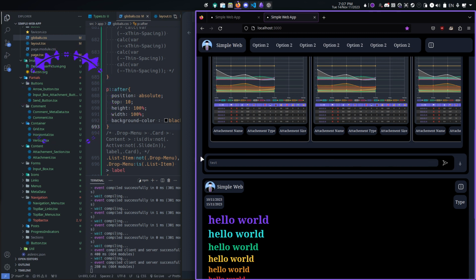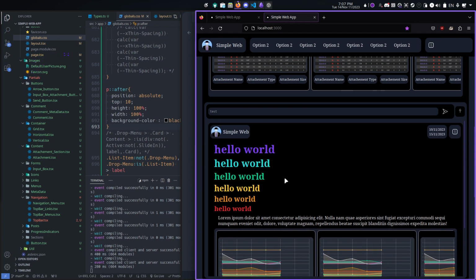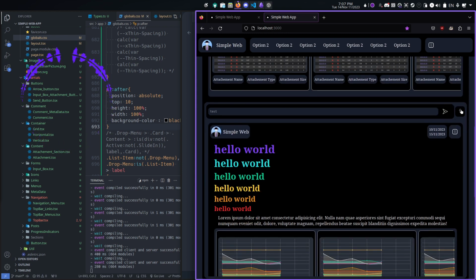So what I made is this comment section over here, and basically it is what it says. The comment section is made of three main components. You got the form, that can be removed, and you got your button, and you got the content section that contains the comments, and that's about it.